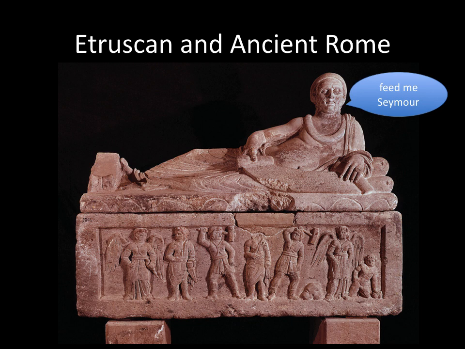So now we're going to shift into the Etruscan and the ancient Roman art. And just some backstory about the Etruscans. The Etruscans were in what's nowadays known as Italy. They were the natives, and then the Romans came in and were like, "Hey, we're gonna conquer all of you and enslave you, and yay!" So the Etruscans became enslaved.